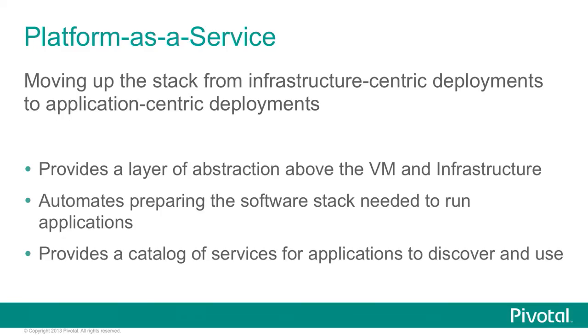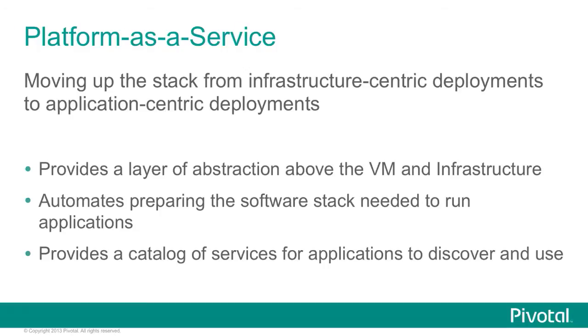So starting off, what should platform as a service mean? On the Cloud Foundry team, what we think platform as a service should mean is moving up the stack from talking about virtual machines that we deploy a software stack on top of to just pushing applications. That's essentially what a platform as a service should be. You push your application, the platform does everything that needs to be done to get the application to run, and that's all you have to worry about. So it should be a layer above the infrastructure as a service, or a layer above the virtual machines, and it should automate all of that preparing of what it takes to run an application. And I thought Sasha from CloudBees hit on this stuff really well.